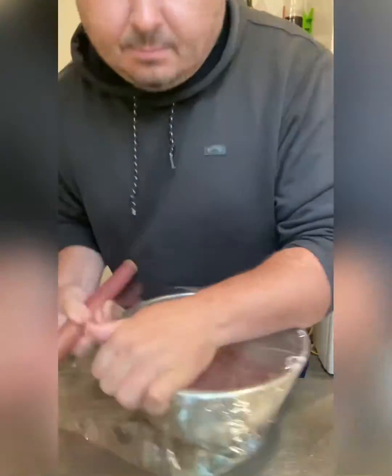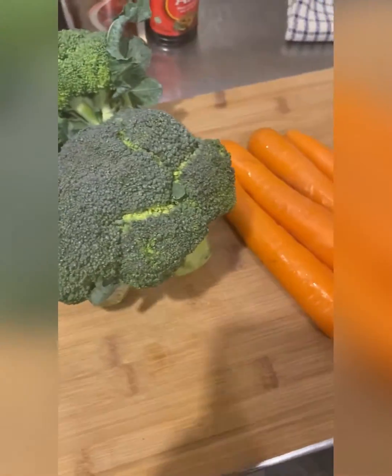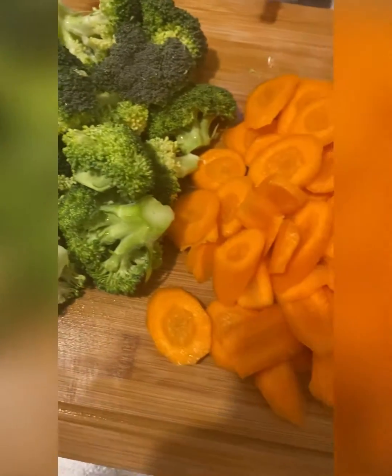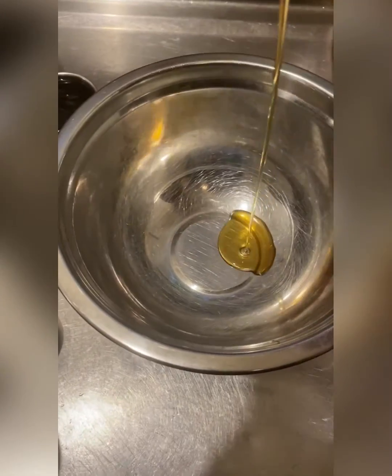I just want to let you guys know that this feeds about 6 people. So if you're only feeding half, halve this recipe, marinate, put it in the fridge for about 2 hours. Meanwhile, cut up your favorite vegetables. I just used some broccoli, carrots, onions, and some garlic. Set that aside. Now let's work on our sauce.